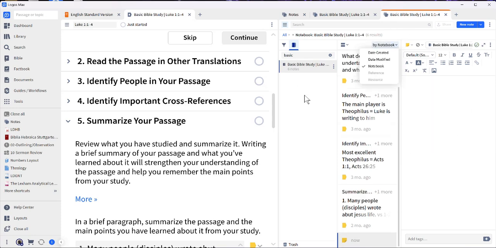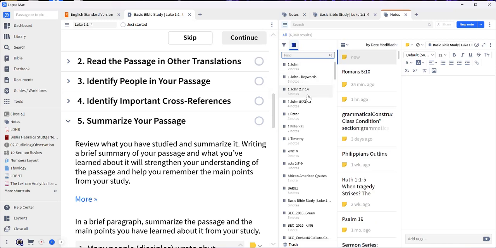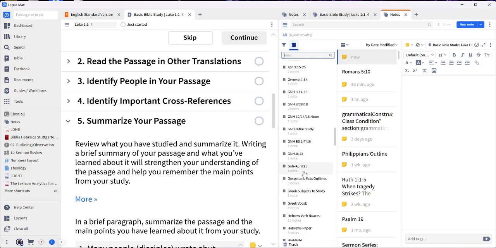Now, the way this is set up, I can list them by notebook, so I have the option to view this as a notebook in alphabetical order, date created, or date modified. Normally, I'm going to do either notebook or probably date modified, or even date created, which is going to give you a slightly different view. Now I'm going to remove my filter here, and these are all notebooks.